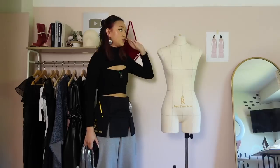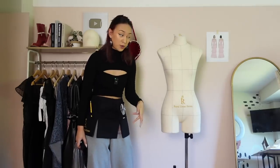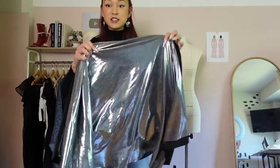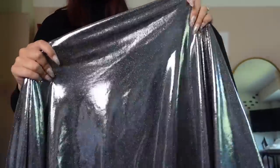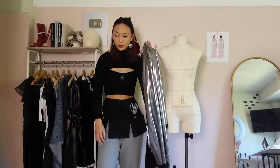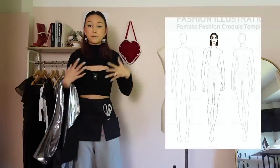I'm just really excited to try her out and do my first draping project, which is, I wanna make a bathing suit. I got this metallic fabric from Joann's. If you saw my little shopping spree short video, you will recognize this. And I wanna make a bathing suit. Here's my vision. My sketch.